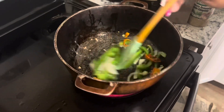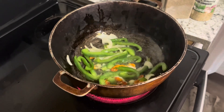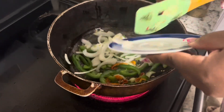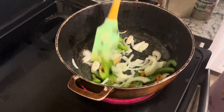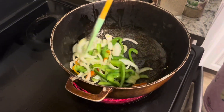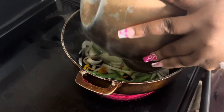This is me sautéing my seasoning for the ackee and saltfish. Same seasoning, I use the same powder seasoning. But this one is for us, the adults. So I try to put as much seasoning as possible because I want the thing spicy and well-seasoned. I love bell peppers, by the way — that's why they're cut so big.